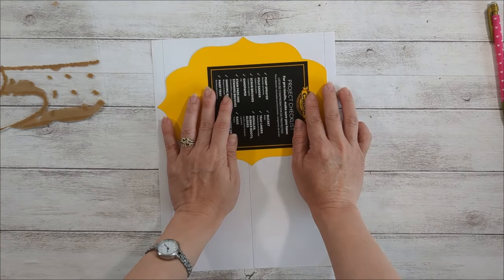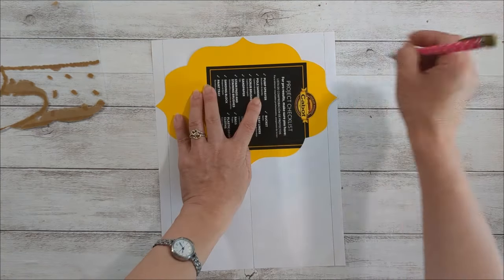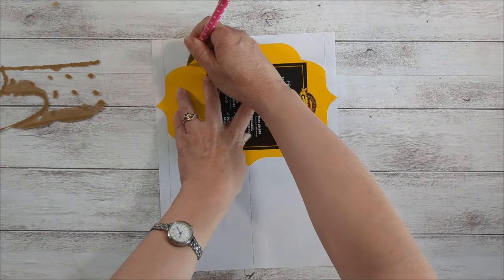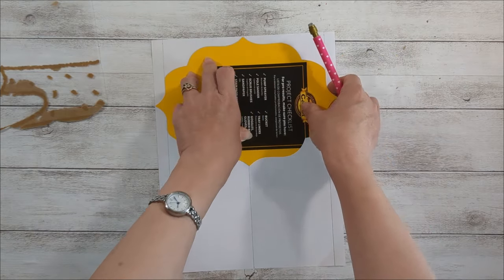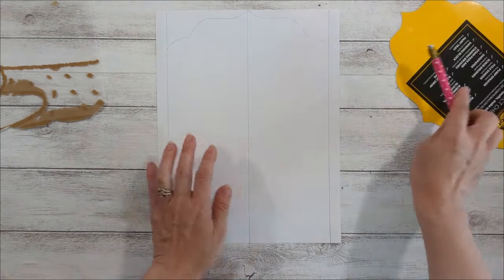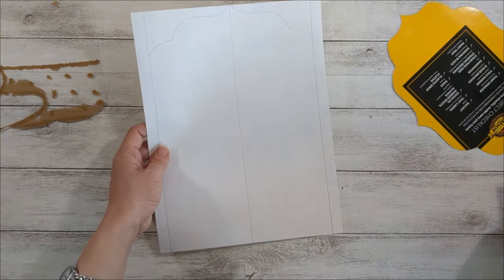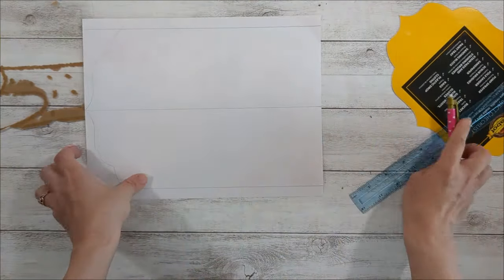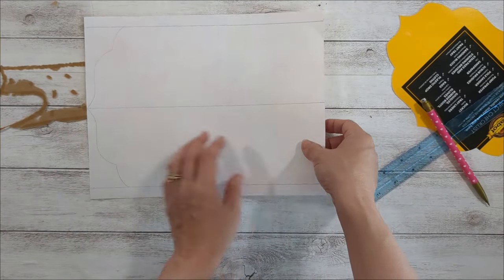I align the points with the center of the paper, and then I'm going to draw the shape. I only need one side because this side will be part of the envelope. And now this is the closure flap, and for the bottom, how far I want the pocket piece to be.